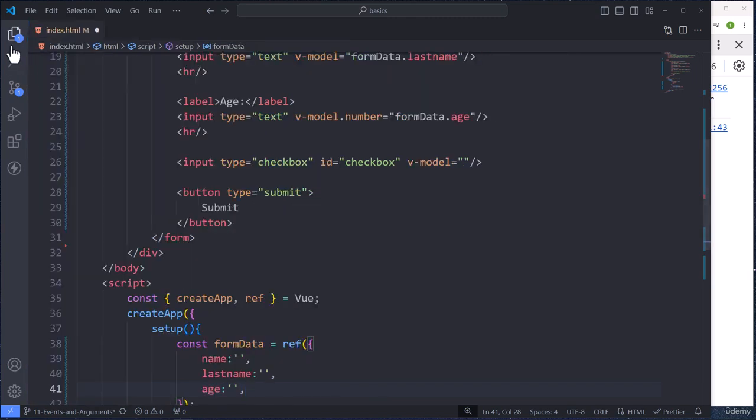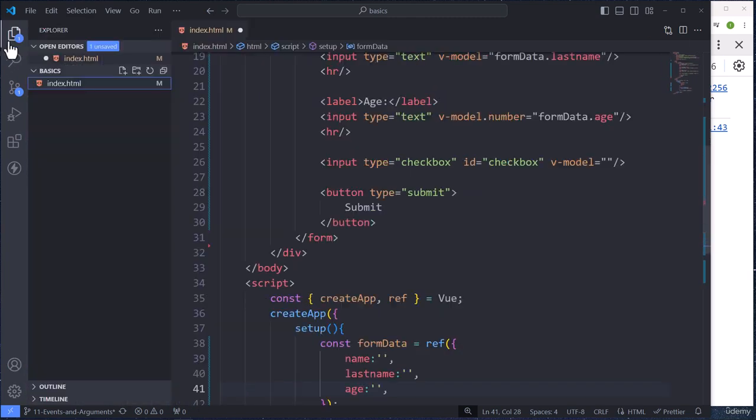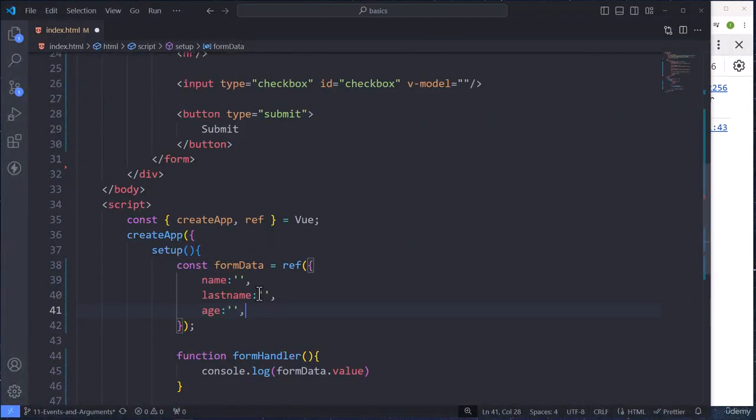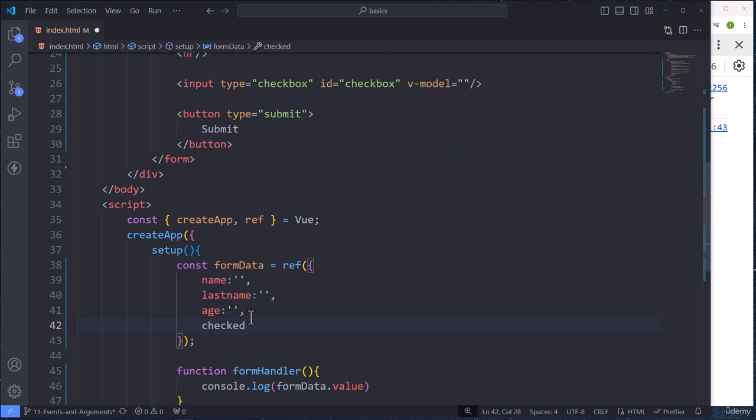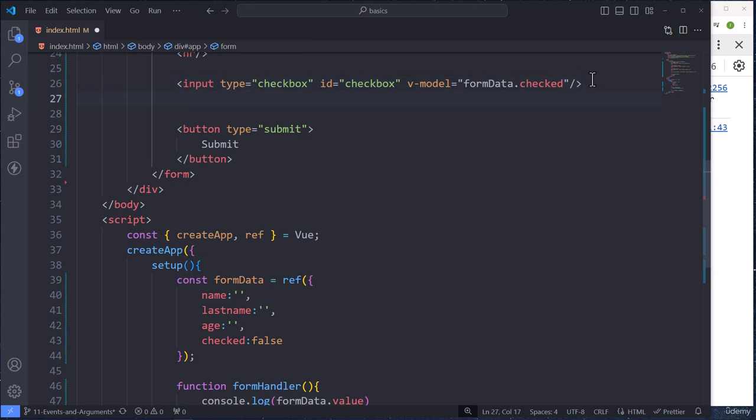Let me just close this because right now it's in the way. You can just go here, click it, and it's going to close. So the vModel needs to use something. I'm going to go here, and since we work with booleans, we need to do checked. At the beginning it's going to be false. Then right here, we just call form data dot checked. There we go. Now at the bottom, just to see what we have, I'm going to add a label, open and close, and inside, I want to see if it's checked or not. We can do this live, of course.